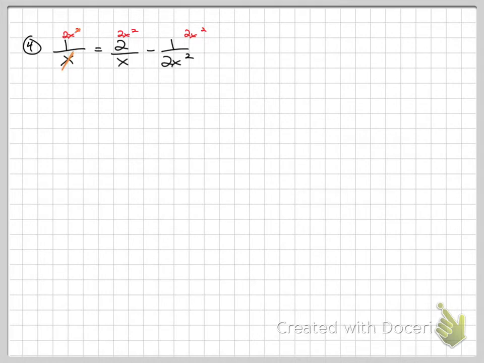This x crosses out one of those x's, and then I multiply. Everything crosses out, and I have -1. And now you just have an equation to solve. Move the x's to one side. Divide by -2. X potentially equals 1/2. The only thing you need to check is, will 1/2 make you divide by 0? If I put in 1/2 there, that's not 0. A half squared times 2 is definitely not 0. So 1/2 is my answer.